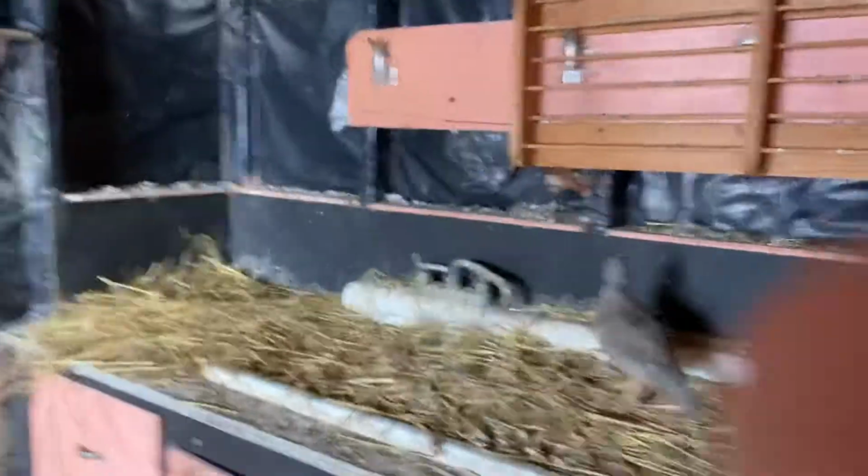Well, looks like they got some feed here. Just pour their feed in for them. You guys want some more feed? That was the chucker partridge, if you just seen it fly. There you guys go. There's that chucker. You can see him there. That's him. Okay. We're almost done.